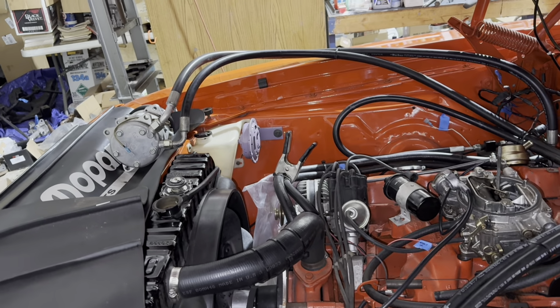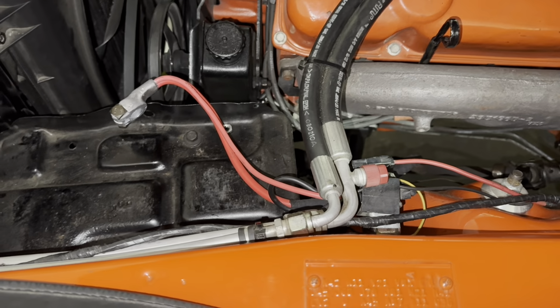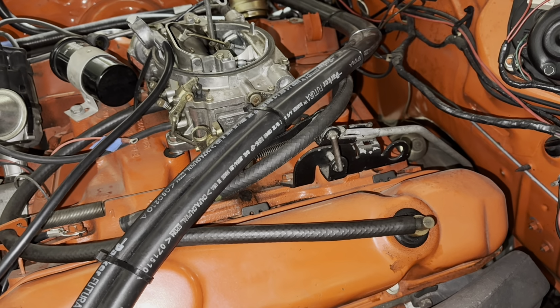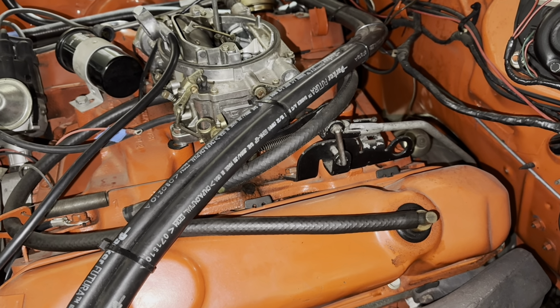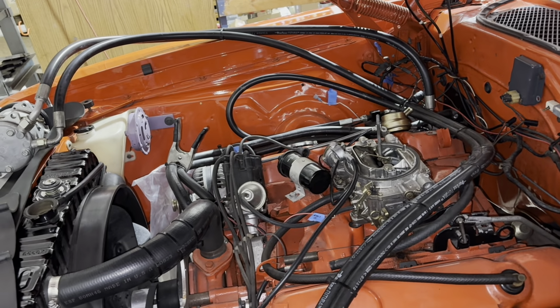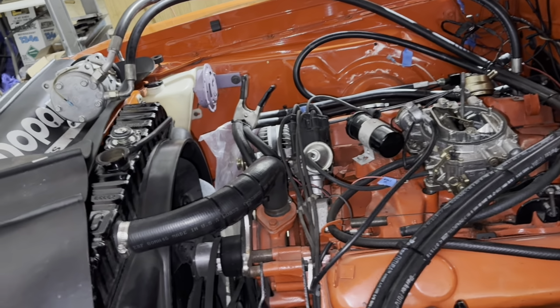Evan's trying to do this where you don't have to break the AC system, but the thing is we're going to have to do that anyway because these lines are dumb. Like, they go over the kickdown. The way they routed that is just, well, dumb, and it's something we're going to fix. So I need to run the lines on the other side. We're trying to figure out how exactly we're going to do that because I'm not entirely sure yet.